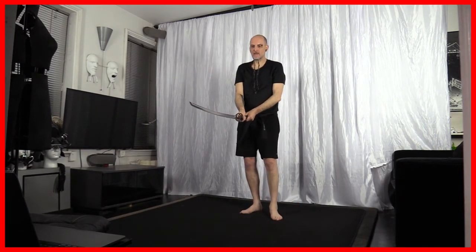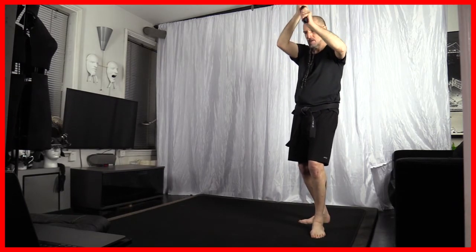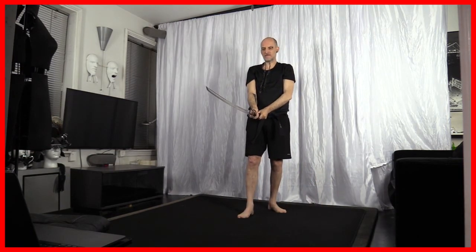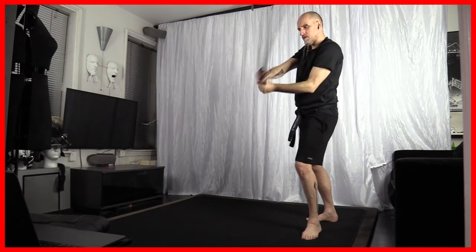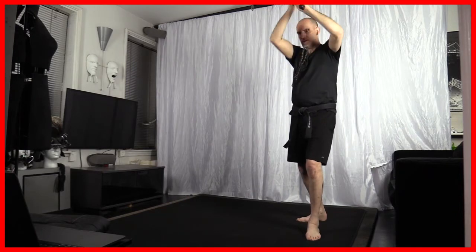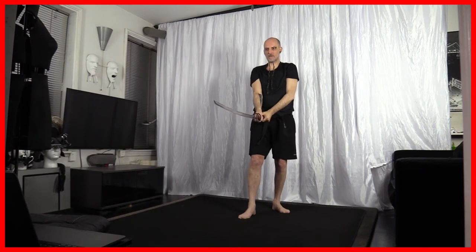So now we put it together. So we step out to the left, we chamber, drop and cut. Back up and back to right foot forward. So step out with the left, block, chamber, cut, chamber, back to right. Again, step out left, block, chamber, cut, chamber, cut, and back to right.